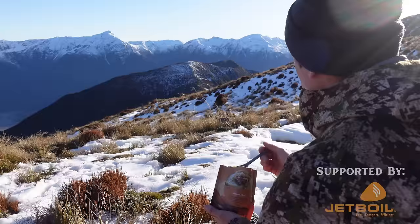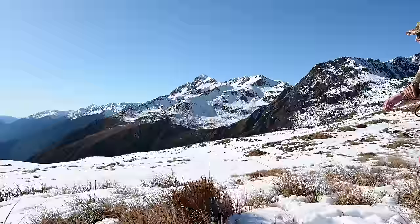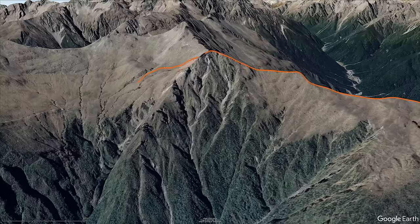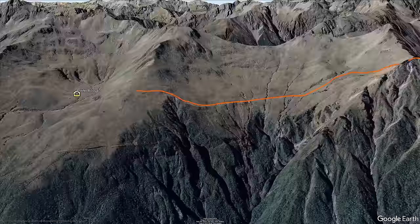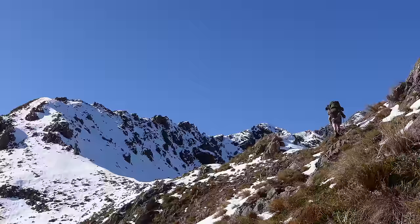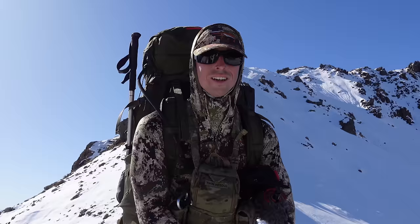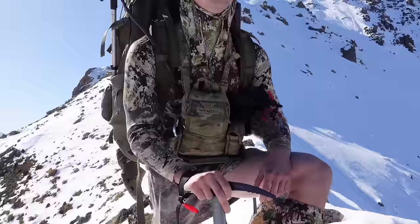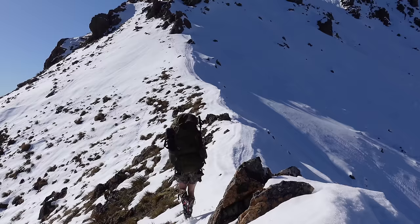No luck on the morning hunt. Pfeiffer Biv is in that second basin you can see over there. To get there we've got a band of bluffs in the way, so from what we've read you've got to go up this ridge, up over the bluffs and then drop down into that first basin and sidle around. There's not too much snow on that downslope, so I'm a bit nervous about it but it should be alright. Got the ice gear out — she's pretty snowy up there and there are a couple of icy patches on that last ridge, so we've carried it all this way, might as well put the crampons on. No sliding, buddy. Might be a little bit overkill but rather safe than sorry.